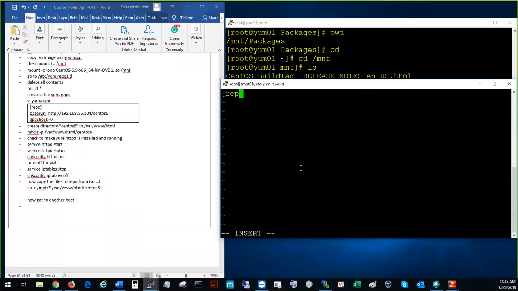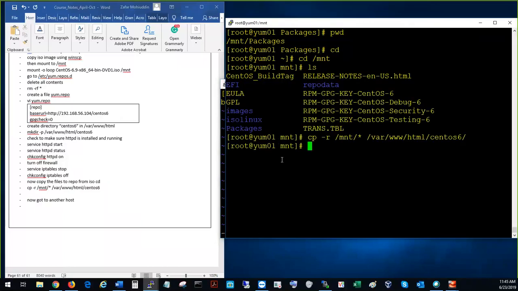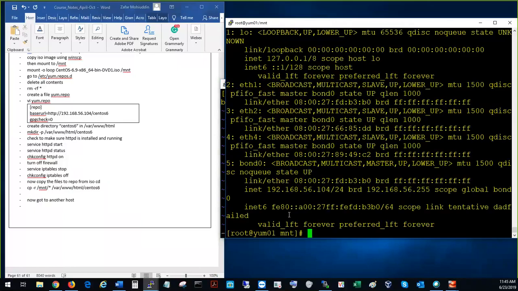You have to type repo exactly the way you see it, and then in here you type baseurl equals, and then you type http://. Now you have to type the IP address of this host here, because you're telling that system to point to this host.